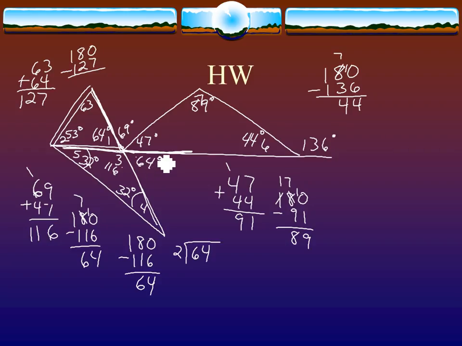Should you be able to answer every question on this page about that picture then? And do that. They're gonna try to confuse you sometimes. We might have been able to find angle 1 right off the bat there, but could we find angle 2 next? Maybe. But some of the other angles, you might not have been able to find them all in order, all right? So don't go through and just try to find each angle in order, because then you're gonna get stuck and not be able to do it. We jumped clear to angle 6, which was the last angle that they had numbered, and found it first because it was easiest. Find the stuff that's easiest, then start finding the other stuff.